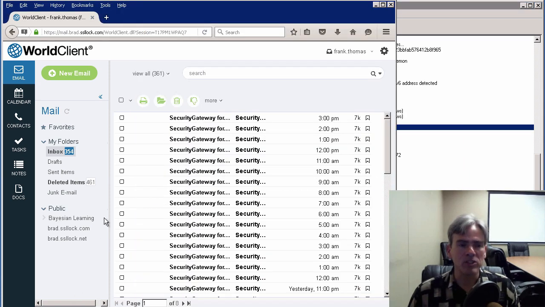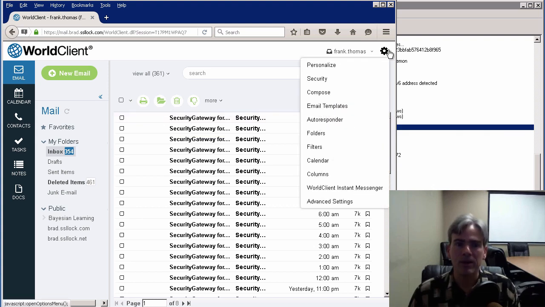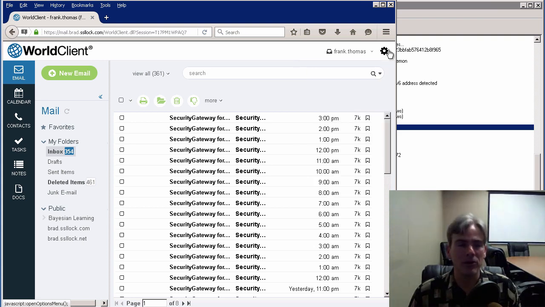So then the next thing we need to do, which is performed by the end user, is to set up the two-factor authentication. We do that from within WorldClient via the Options menu, via the Security menu within the Options menu as shown here. Before we go any further, you'll want to make sure that you're logged in using an HTTPS connection. So make sure you have HTTPS in the URL before you log into WorldClient. Now, with that in mind, let's go ahead and set this up.